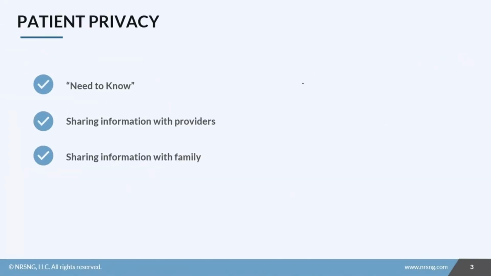So when we talk about patient privacy, we want to know what that looks like. When we say patient privacy, we're actually talking about PHI, so anything about that patient. We're talking about lab tests and any previous diagnosis or any previous surgeries. They all fall under PHI. As nurses, we need to know who we discuss that with.